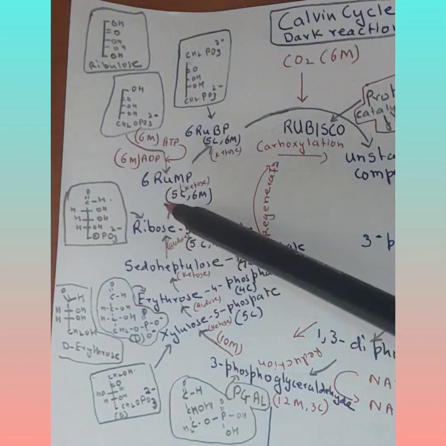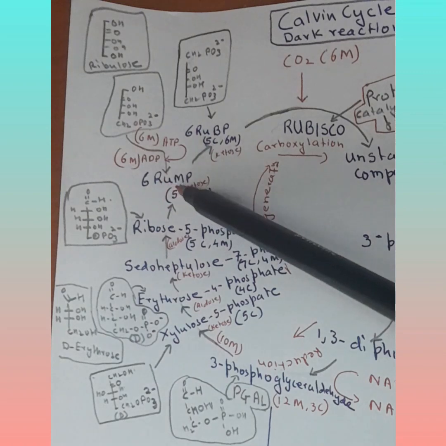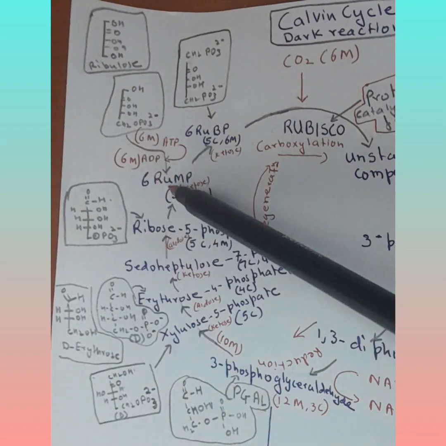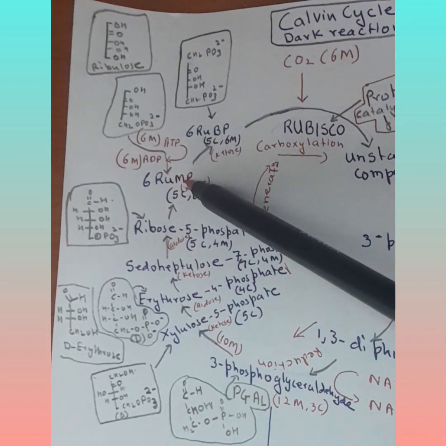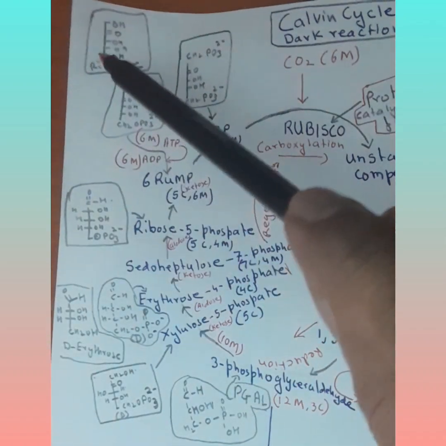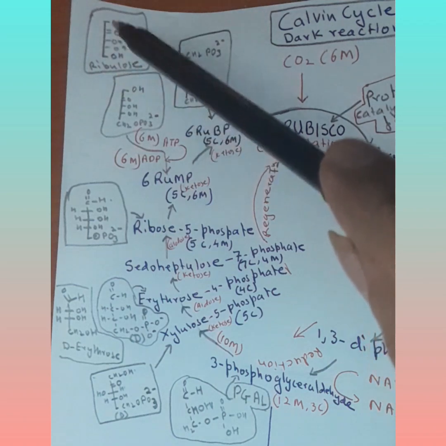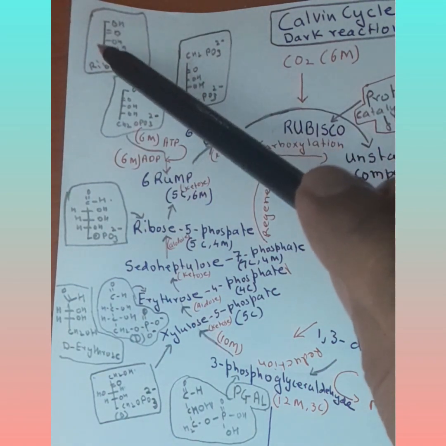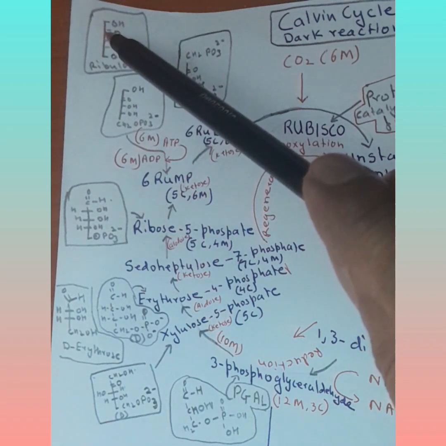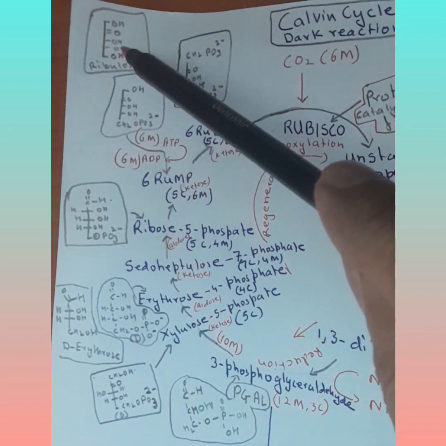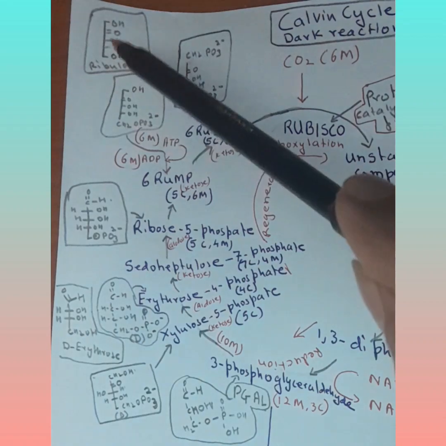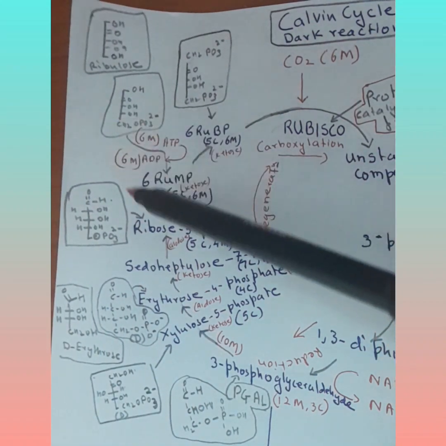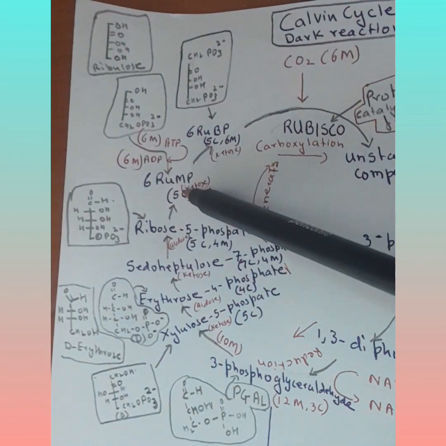So from this it then again moves into RuMP. Now this was ribose, this is ribulose monophosphate. Now this is the structure given here for ribulose. So ribulose again is a 1, 2, 3, 4, 5 carbon sugar and it's a ketose. Alright, and again it is D, right? D. So phosphate at this position. So this is ribulose monophosphate.